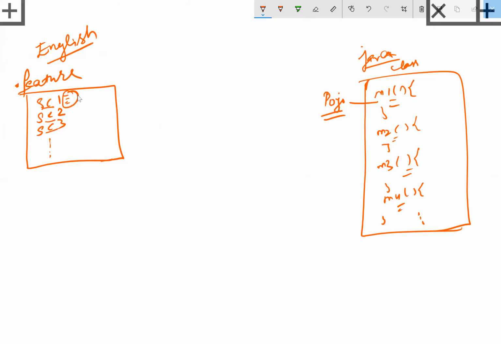This guy who is called a Java class will act as an interface for the rest of the technology. I don't know what it is, so we have to talk about this a little later. May not be today, some other time. Now, what happens when you have an English-like language? This English-like language has to be given to this guy in some understandable fashion. What we do is we introduce somebody called Cucumber.